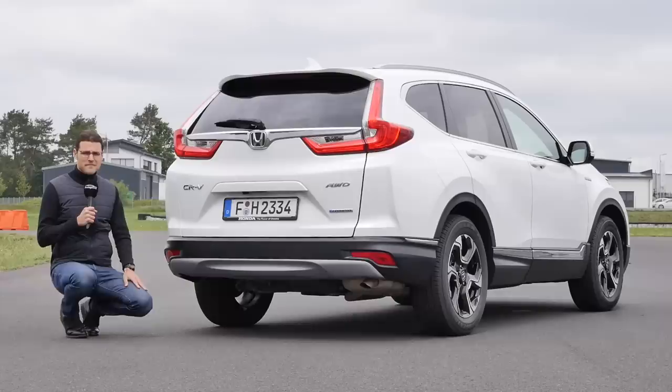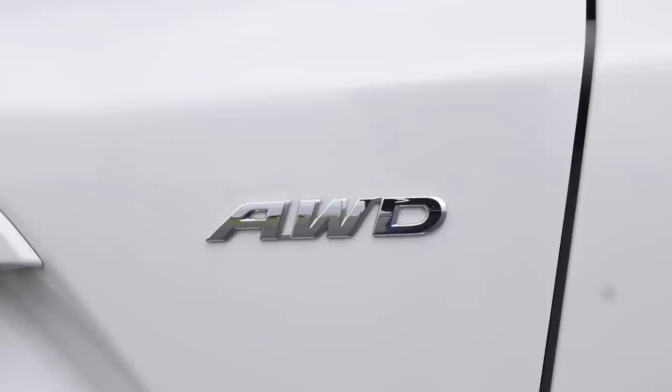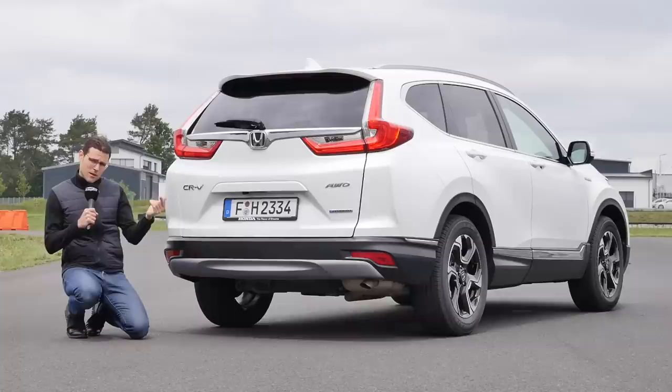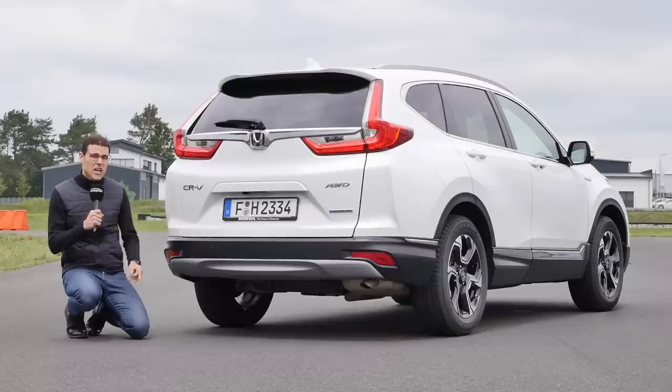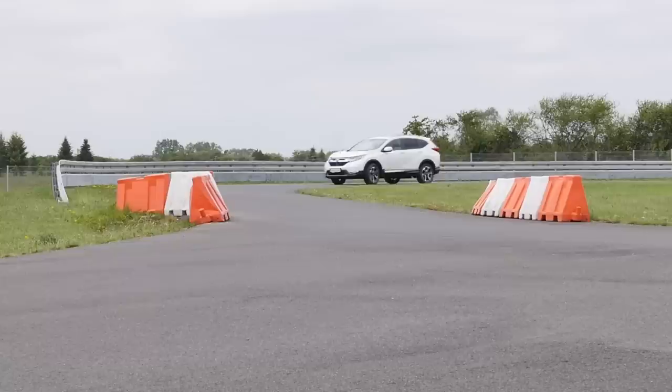In the rear, you can see the tail lamp shape which goes vertical and horizontal — it's the same that Volvo also does, for example. There's a brighter contrast in the lower area, and we also have an AWD logo here because this hybrid engine is available either with front-wheel drive or all-wheel drive, using a clutch to transfer torque to the rear wheels — not a separate electric motor. More on the technology details when we talk about the engine. This rear design is probably the biggest update compared to the previous generation, with somewhat friendly and round lines.